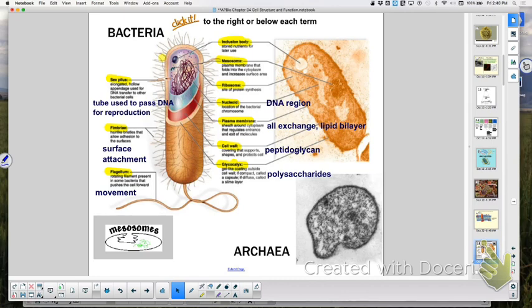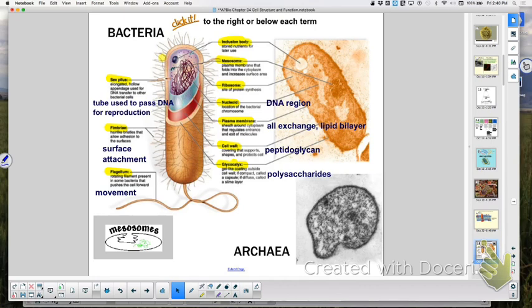What does nucleoid sound like? There's something else you know. It sounds something similar. Nucleus. That is the membrane enclosed DNA inside of a eukaryotic cell. And inside the nucleus, you could have a nucleolus, and that is where the ribosomes are made, the rRNA for the ribosomes. But that's in a eukaryotic cell, right?